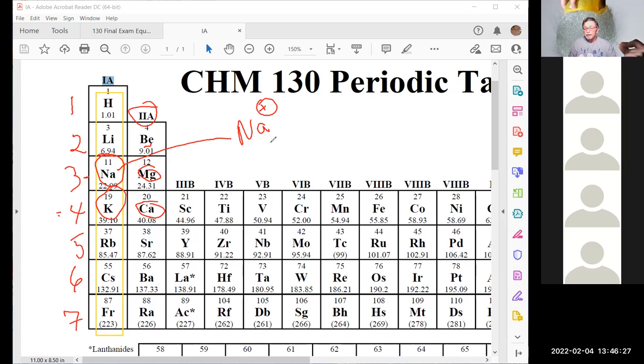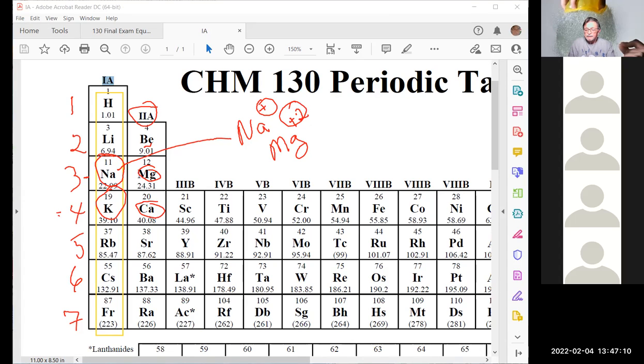Magnesium has 2. What would you predict the ionic form of magnesium would be? What charge would that be? Obviously, it's a plus. Why? Because it's a metal. All metals will lose electrons, so it becomes plus. But what would be the magnitude of the magnesium ion? If sodium had a +1 and it had 1 valence electron, and magnesium had 2 valence electrons, what would you think its ionic charge would be? Plus what? +2.